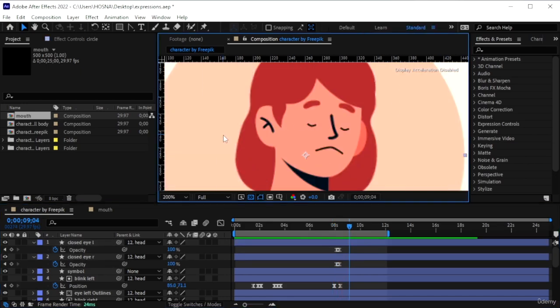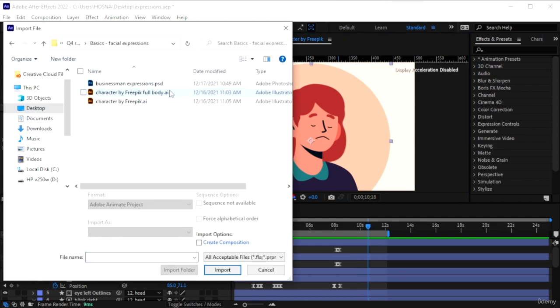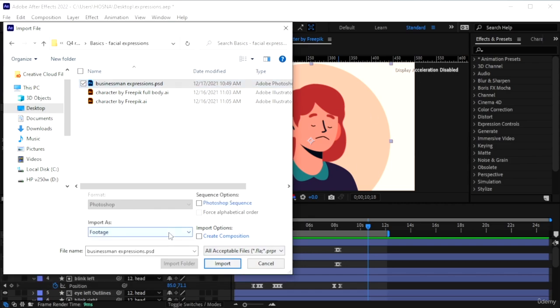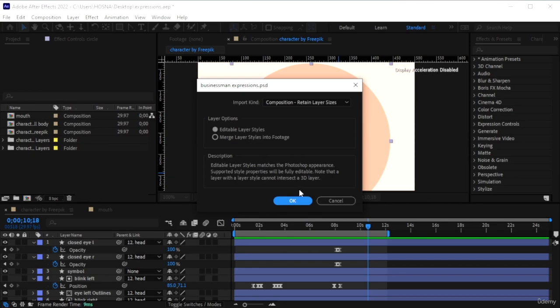You can click away, and now she can start crying. So she's moving her head. We need her to cry, so we need some tears. Import. So now in the facial expressions lesson, we have businessman expressions, which is for the other example, but just bring them in.